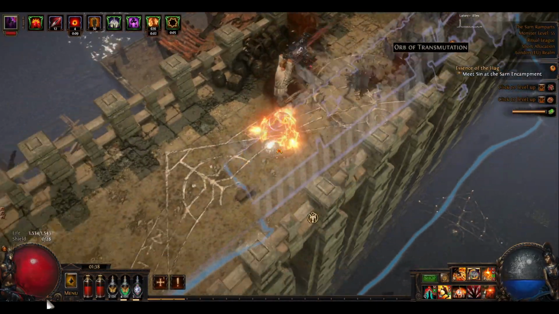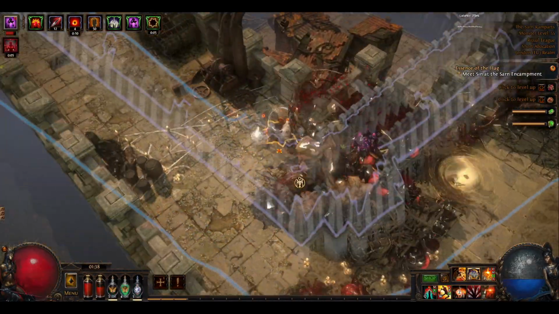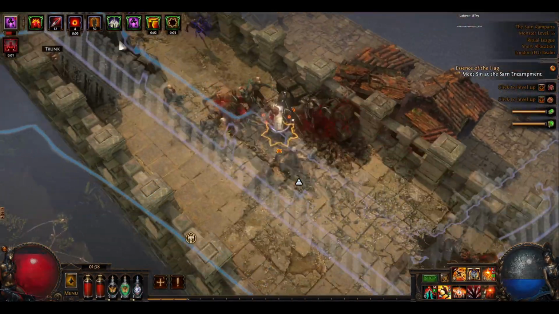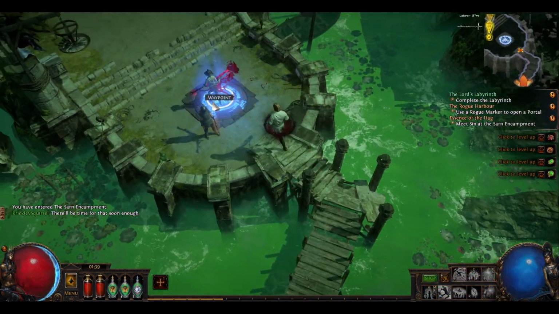If only Leap Slam could jump onto the top, this would be so much quicker. I'm guessing the developers thought that would be too easy and so prevent it. Killjoys. Once you get to the end and find these stairs, head downwards. And we are now in Act 8.